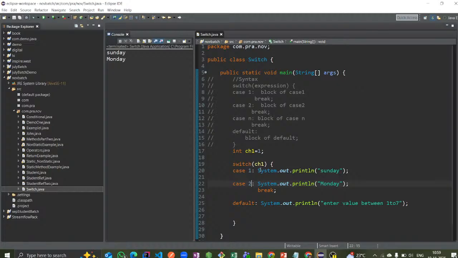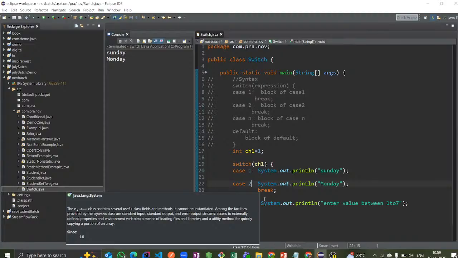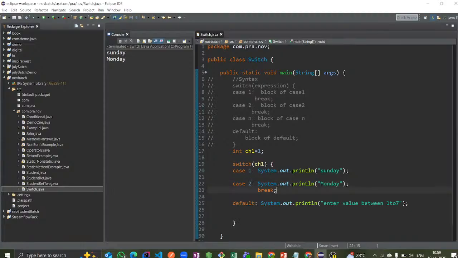It should be complete with Sunday only, but it will print Monday also. Why? The case will execute until it finds a break. If it does not find the break, it will execute the default one also. Okay, cases will help you perform tasks like this.